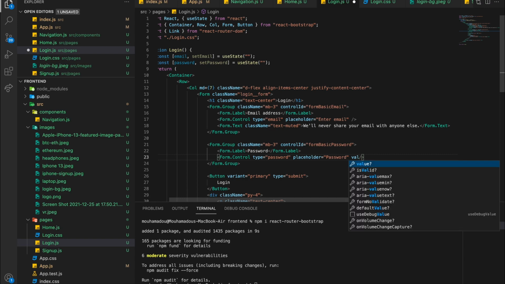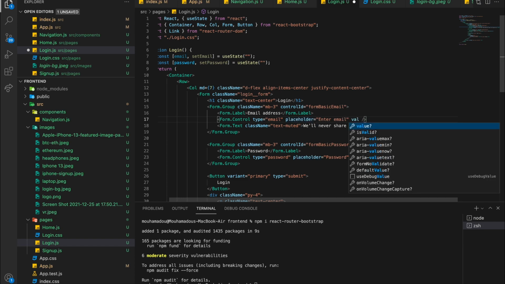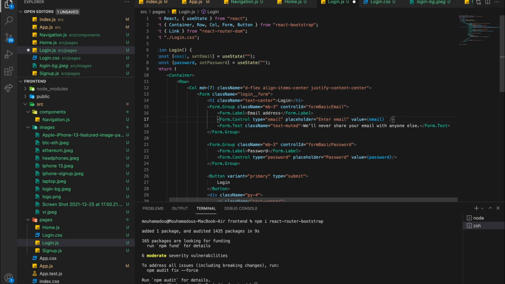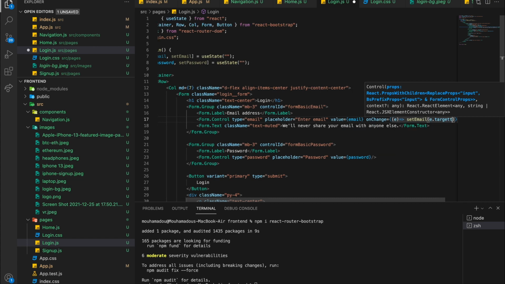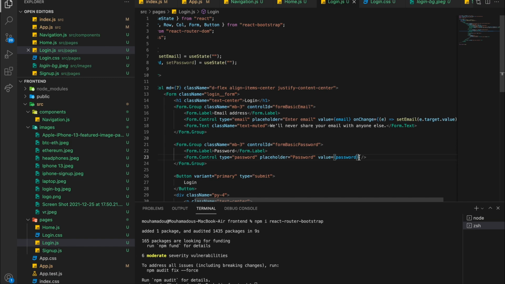So here we say value equals password. Another one here, value equals email, and when we change it, onChange takes an event and it says set email to be e.target.value, like this. And the same here onChange, it takes an event and sets the password to be e.target.value.